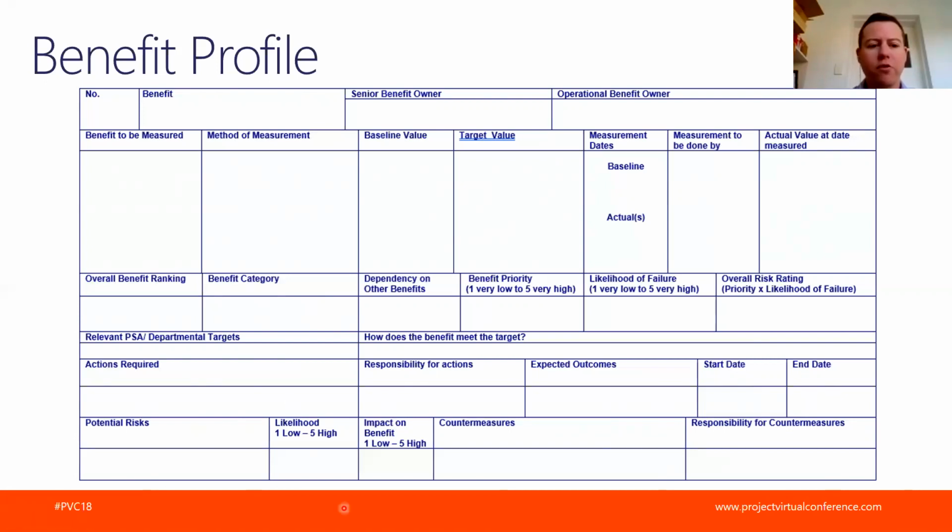So we will want to know what the benefit is, and two really important things. One really important thing is the owners. The senior benefit owner is most likely a CEO or a CIO or a really senior person who is going to track that benefit from the start to the end, and make sure he asks the operational benefit manager what the status of that benefit is, right?